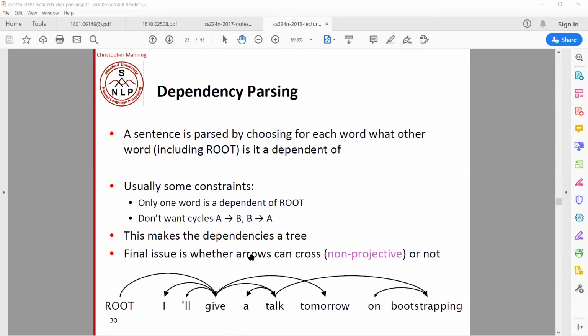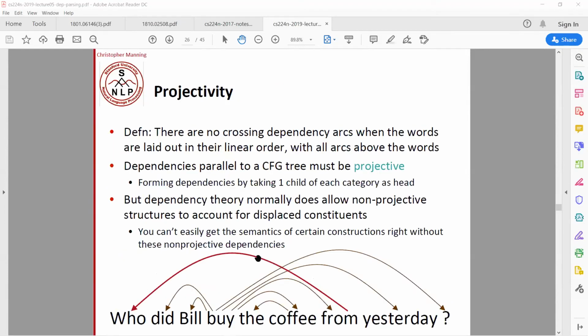And that's what makes it a tree, the acyclic nature. Then he talks about an issue of whether arrows can cross, like in this case. And apparently they said that if it happens, it's allowed to happen, but it generally happens rarely. So that's what I got out of this. And crossing arrows is non-projective, I guess. When arrows don't cross, it's called projective. But sometimes arrows can cross.